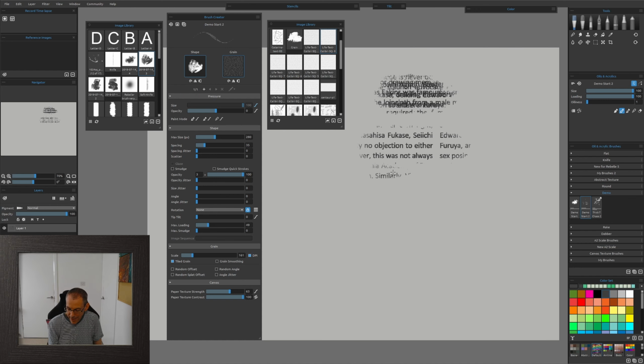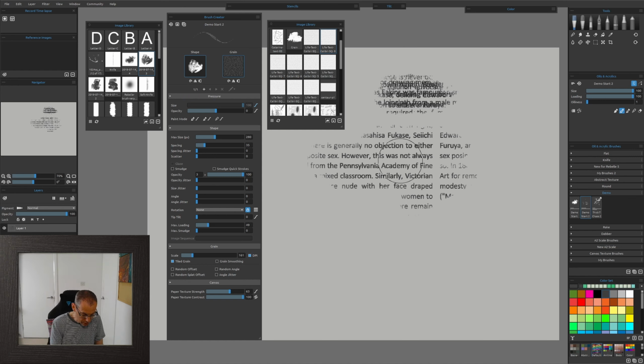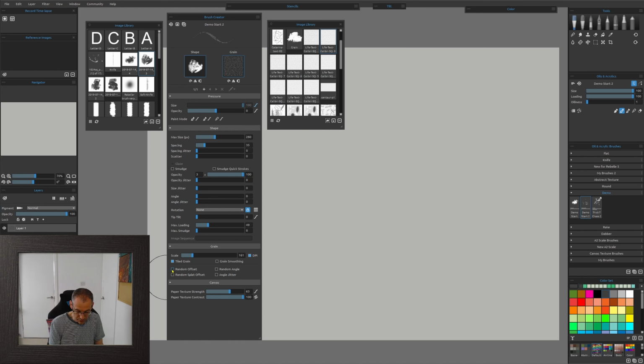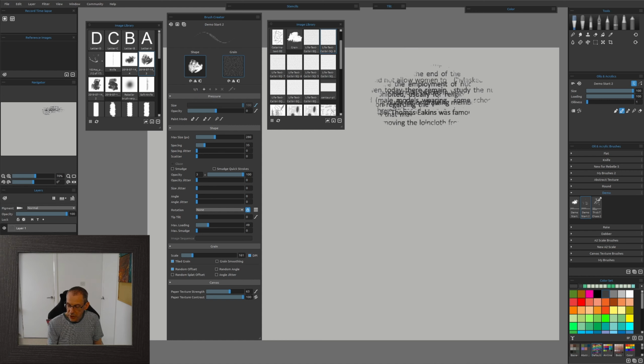It almost acts like a mask at that point because it's not moving, and you can use different brushes and the text will stay in the same place. In general, that's not what I'm looking for when I do these sorts of brushes. So the first thing I would normally do is to have random offset, and that way when I paint in a little bit you'll get some text, and then when I paint back again you'll get text from a different point in the grain, and therefore it sort of builds up.